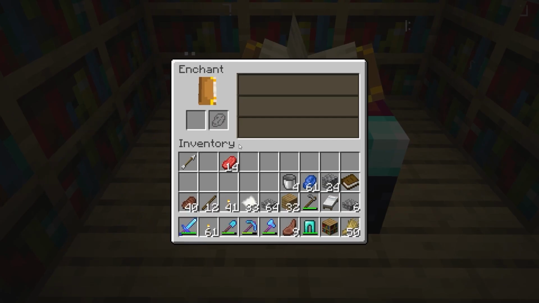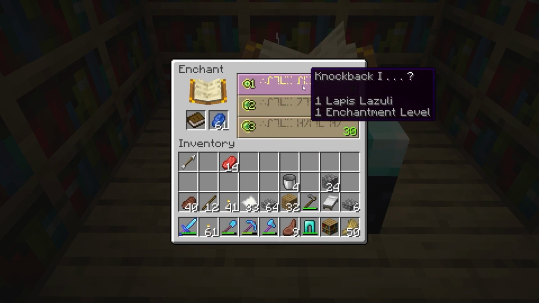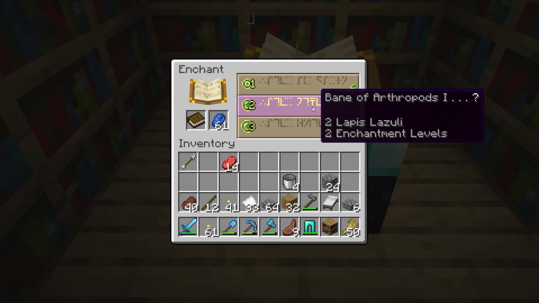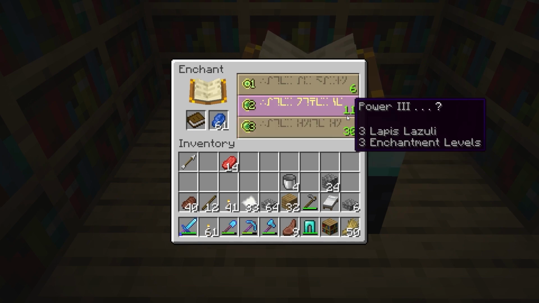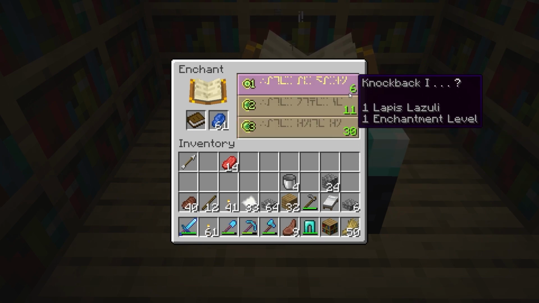When you open the enchanting table, you put the item you want to enchant into the slot and some lapis lazuli. It will give you 3 options listing 1 enchantment for each option. On the right side is the experience level you need to be at to enchant the item with this enchantment.